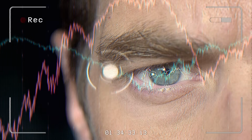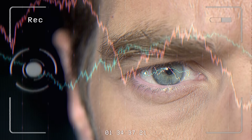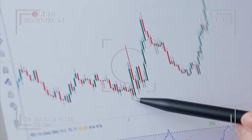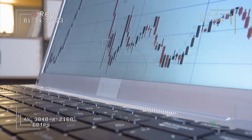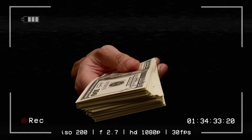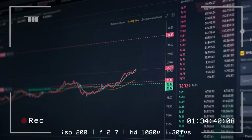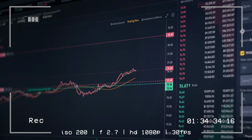The truth is most traders struggle because they don't treat this like a real business. They jump in and out of trades randomly, hoping to get lucky. But consistent profits come from having a specific plan. And you need to stop trading once you hit your daily target. This is important. Many traders give back their gains by getting greedy. If you make your 1% goal in one trade, great, pack it up and come back tomorrow.